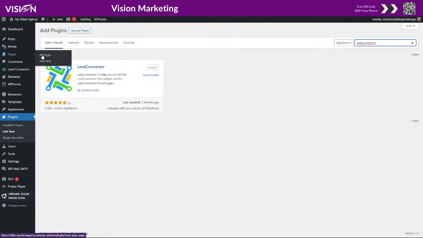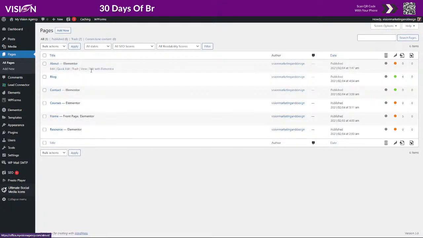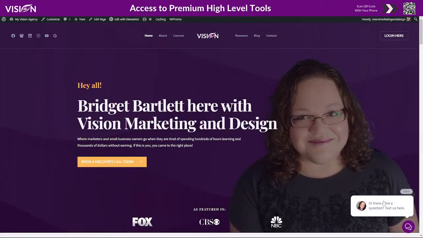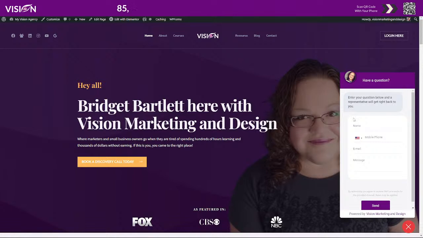I do want to show you, if we go to pages here, I do want to pull one of these up. We'll just pull up the home page here. And you'll see right here, that is the chat widget that we have inside of our accounts. So when you connect the lead connector, it will also pull that in so that you can utilize this. So everything that you can do in WordPress, we can integrate our HighLevel tools into the WordPress site, and it's really seamless and beautiful. So definitely, I will show you all of that tomorrow.